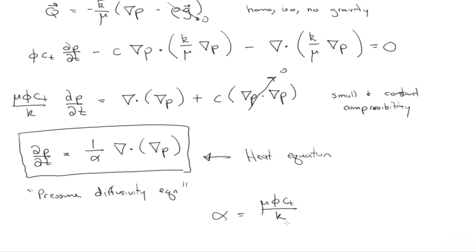Now the reason we made all those assumptions to get there is because this is an equation that can actually be solved in closed form analytically. So this is one of the, well, at least in one dimension, it can be solved in closed form analytically. So let's look at an example.